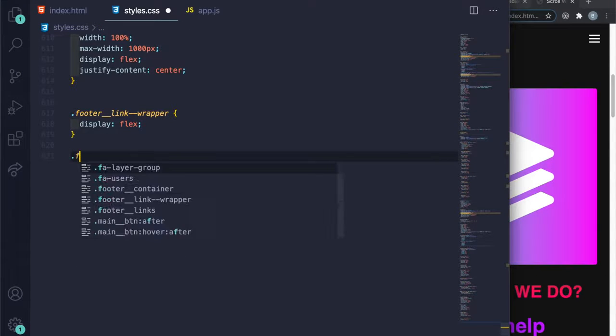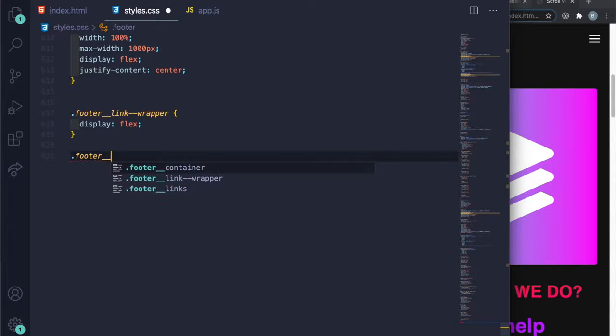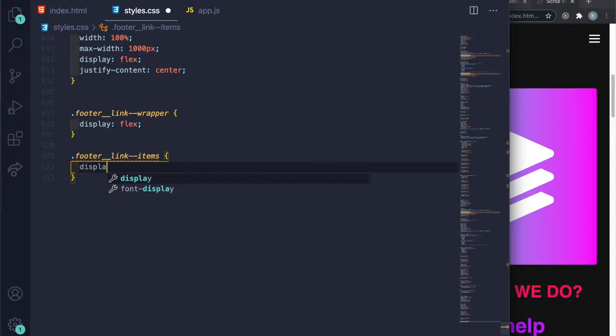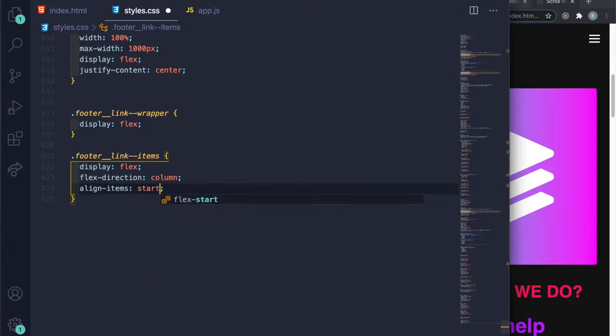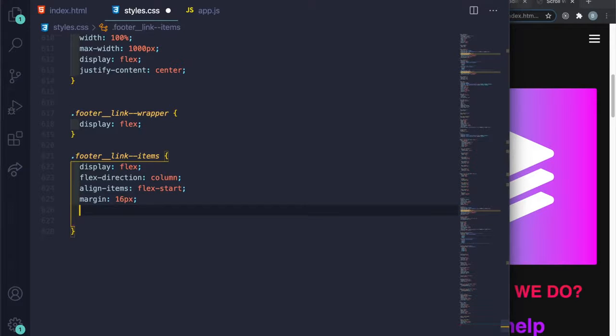And then in here, let's do .footer_link-items. Let's say display flex, flex-direction column. Let's do align-items flex-start, and then let's do margin of 16 pixels.